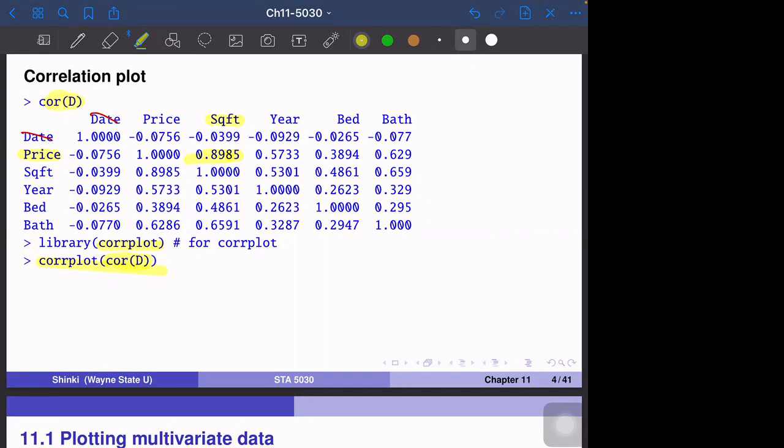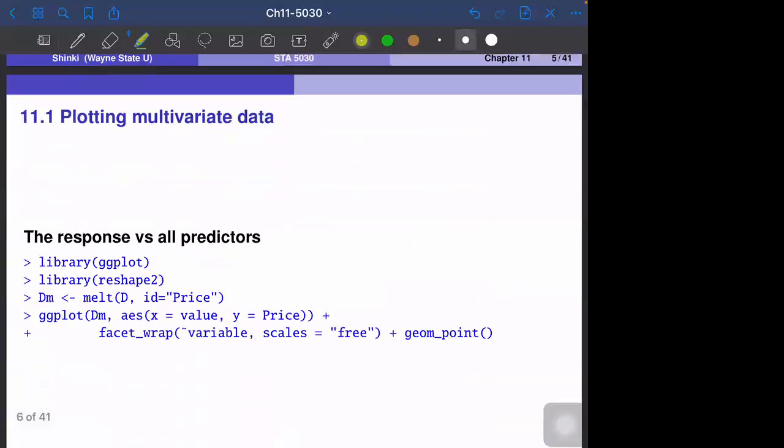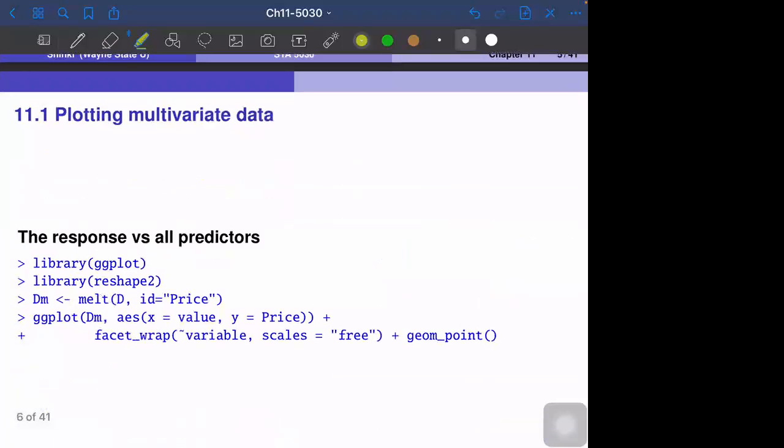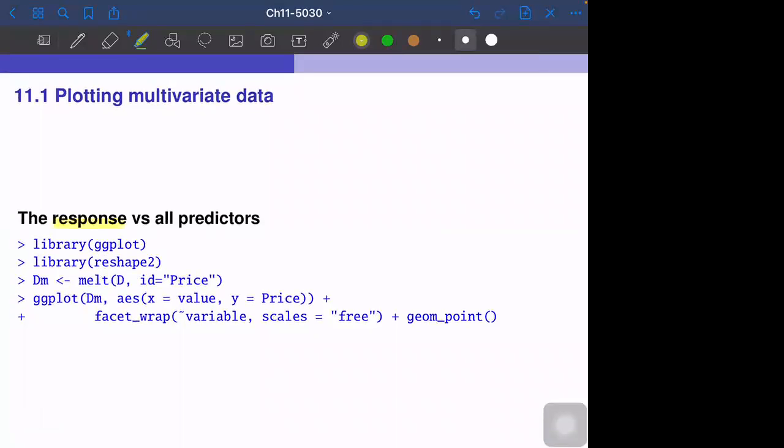Sometimes we want to predict some variable y by other predictors: y versus x1, y versus x2, y versus x3. If we can create these graphs at once, it's convenient, especially if we have too many variables and the pairwise plot becomes too large.